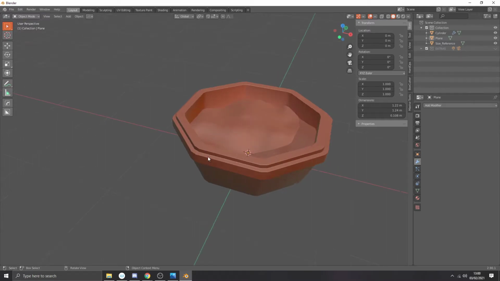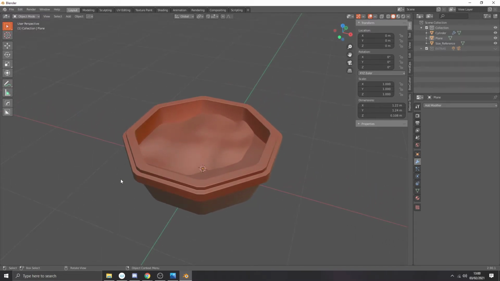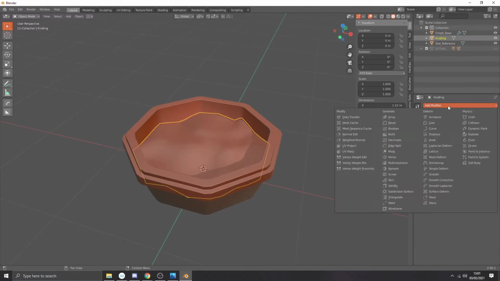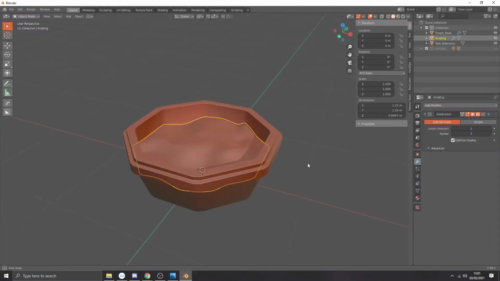Okay, so now what we want to do is add some interesting little details to make it look as though little bits of coal are sticking out. So to do that, it's quite easy. Make sure your object is selected. Actually, let's name this first. Click on your Firepit floor, press F2 and I'm just going to call it Kindling. And then click on this, F2, Firepit underscore base. Okay, so come back to your Kindling and add modifier, subdivision surface.